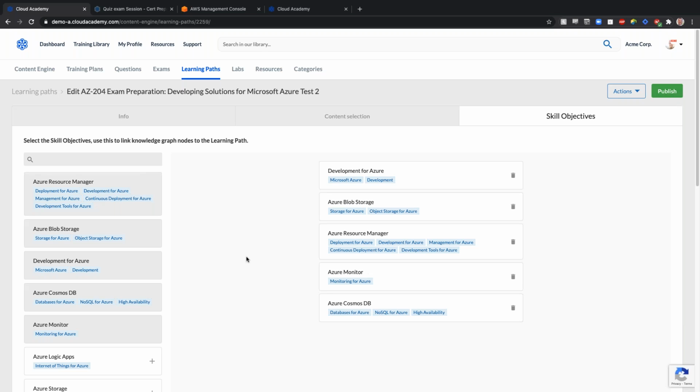So we talked about assessments earlier. So you saw the ones that we have out of the box, including the training plans that are out of the box. All that can be customized. So if you want to assess somebody or do a pre-assessment on Kubernetes, we can customize that and make it available for you to assign out. So this is completely revolutionary.